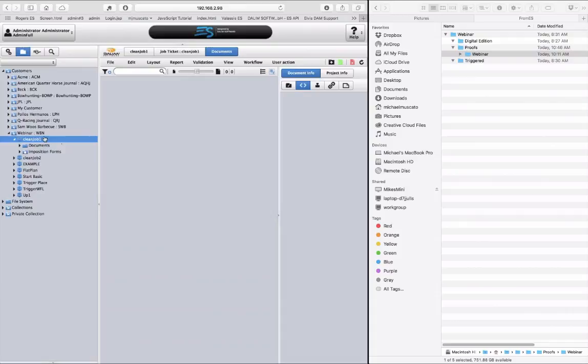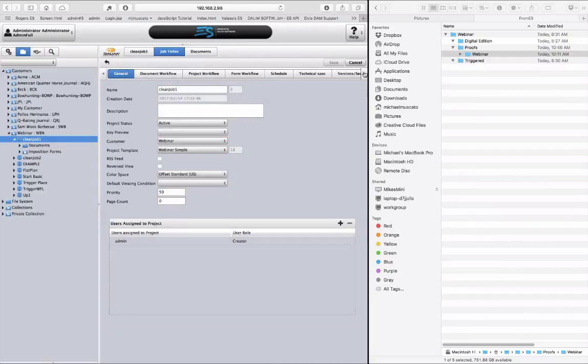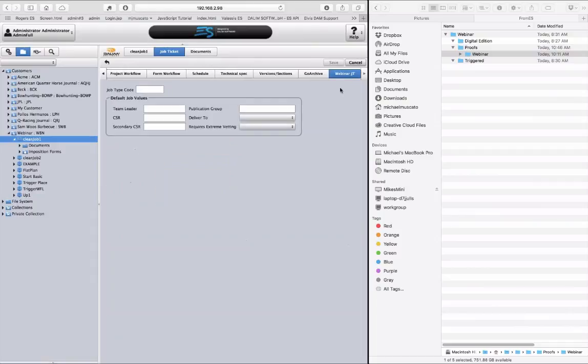We're going to start here with this real simple job. Notice there's no project workflow associated with it, and as I'll show you in a bit, the document workflow is about as simple as they come. So I'm going to go into this job ticket. I've got this simplistic panel in here. You could be more complicated, but for the sake of the webinar, I've got it pretty simple. And I'm going to enter in a single value for this code.